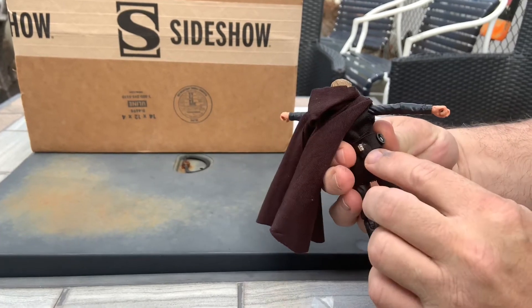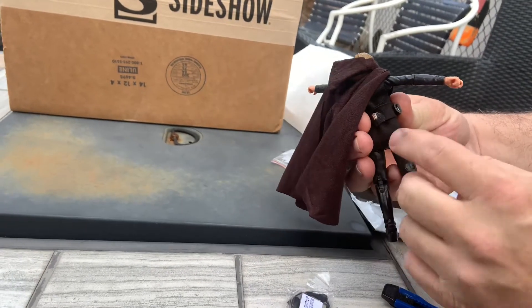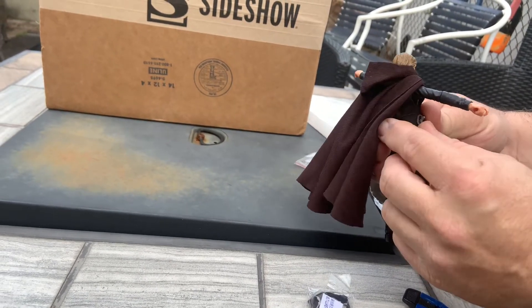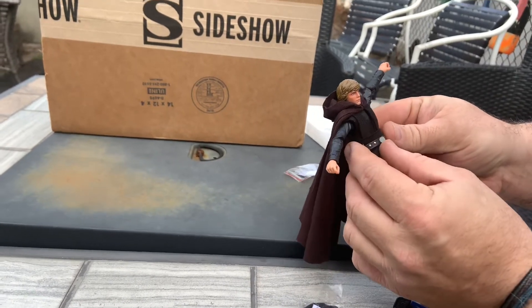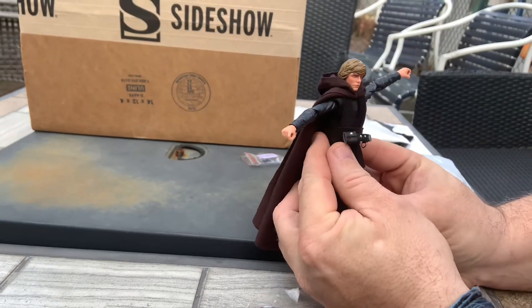This isn't going to reach all the way around, but what I'll do is just in this area use a piece of black hockey tape or electrical tape and just have that grab on. I don't know why they made it so tiny. That said, it does really complete the outfit.